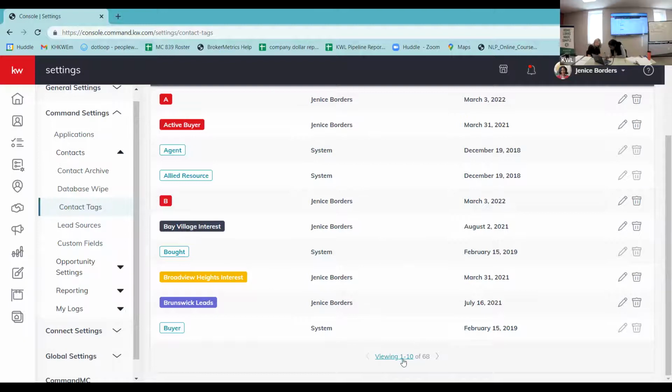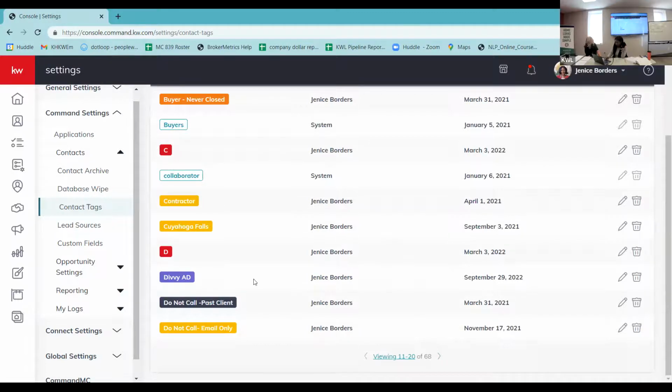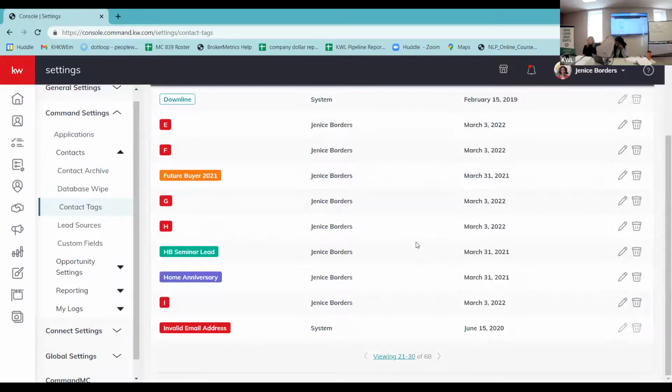That's better. Okay, so you see, I have a whole lot of tags, because I have the whole alphabet in here. If I'm doing a Divvy ad, I have them tagged to that. I have a do not call tag, so I know not to call them. If it wasn't pleasant and they weren't the nicest, I put them on do not call. I may send them an email or a happy home anniversary thing, but you have to figure out what works best for you, and we decide who we want to continue to work with. If it wasn't a good situation, you can decide that too. If in your database you find that you went to Ohio State University and you have a lot of people that went there, you could segment them by Ohio State University. And when there's a big win, you can send them all a text right from Command that says, woohoo, big win today.